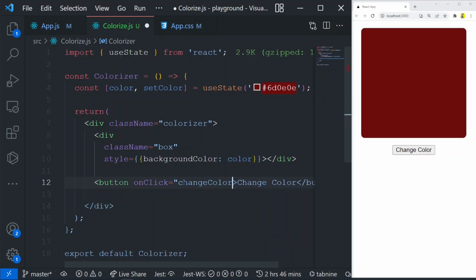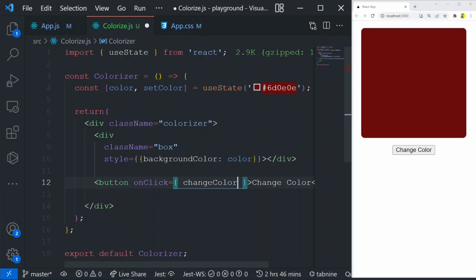You remember in the previous class we discussed this. This is JSX, so you have to give curly braces, and inside that all the methods and expressions will be evaluated. And also you ignore the parentheses, because if you give the parentheses, this method will be executed right here itself. We don't want that. We want to pass this changeColor function reference to the onClick, so that whenever it is clicked, only then it gets invoked. We don't want it to be invoked here. We will discuss more about these things when it comes to event handling with React in future videos, but for now I think this is good.